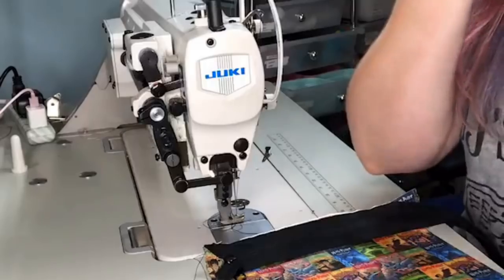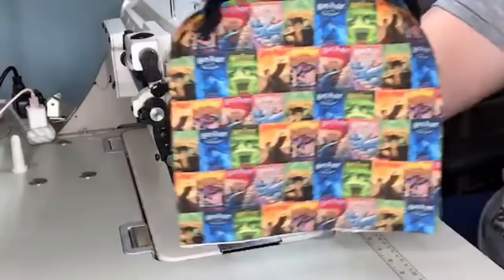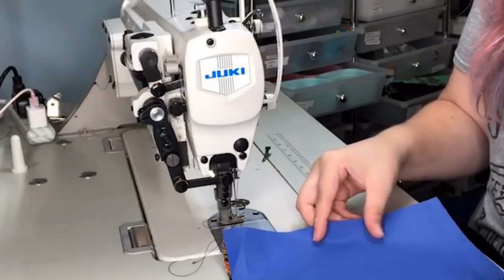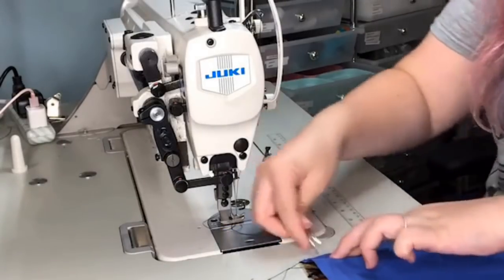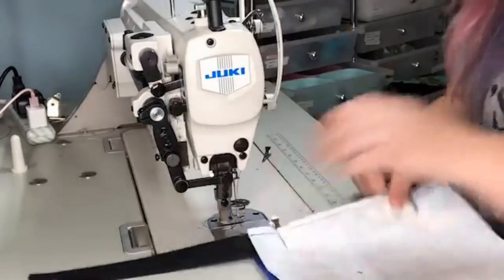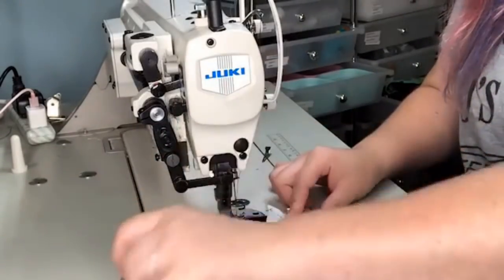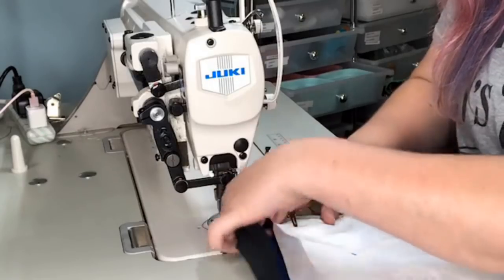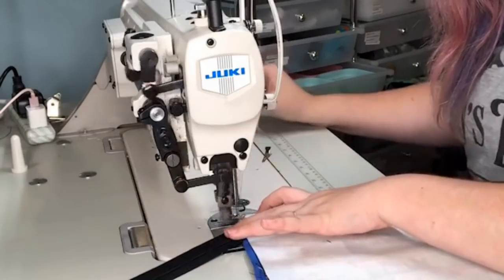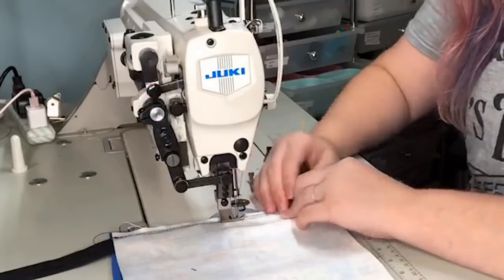That's a good thing. So now I'm going to grab my lining piece with the slip pocket. So my exterior piece that I've sewn on has no slip pocket, but my lining piece will. And I'm just gonna lay those right sides together, wrong sides facing out. I'm gonna clip it from the wrong side, and I'm gonna flip it over so I can see my stitch line. I'm going to grab the tail of my zipper and hold on to it. I wanna make sure that I still am not sewing through that. And then sew, just coming in a little ways from my original stitch line, all the way down.